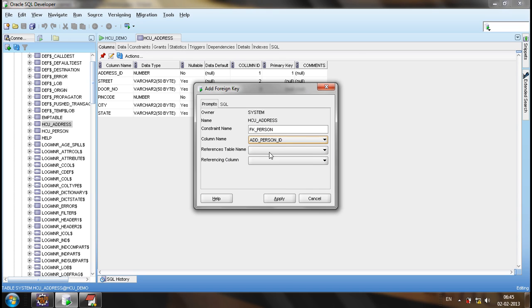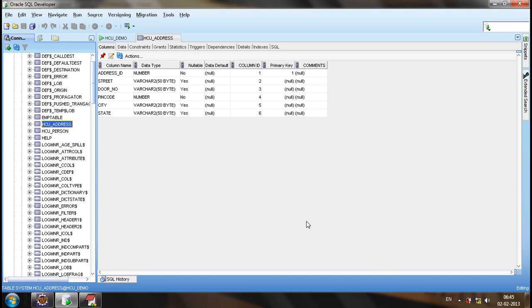On which table do we need to make it a foreign key? It's underscore person. And on which column? Person underscore ID. So ADD underscore person underscore ID is a foreign key which is referring to the person underscore ID column of the HC underscore person table. Understood? So I have applied a foreign key.